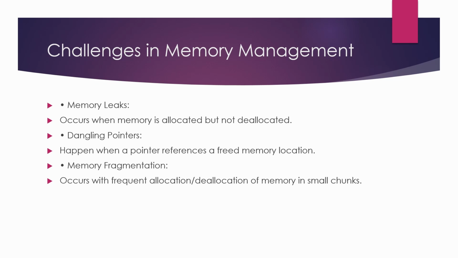Memory management comes with its challenges. One common issue is memory leaks, which occur when memory is allocated but not properly deallocated, leading to wasted memory. Another issue is dangling pointers, which happen when a pointer still references a memory location that has been freed. Lastly, memory fragmentation can occur when memory is allocated and deallocated frequently in small chunks, making the available memory less efficient.